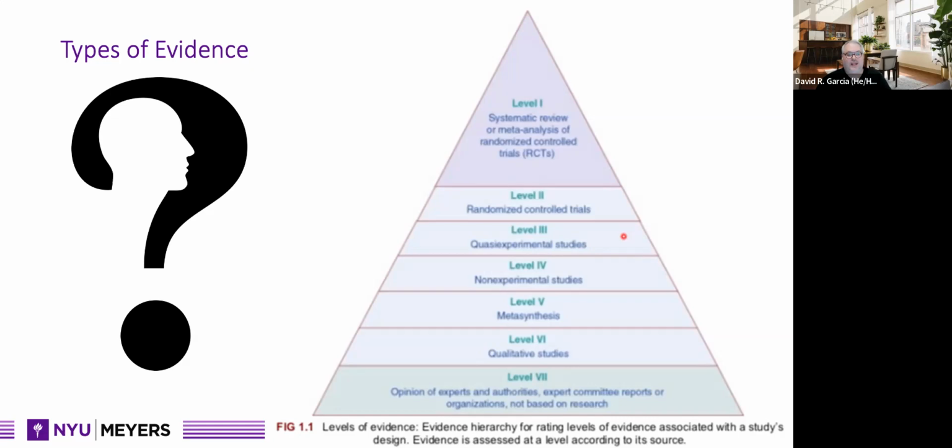And then you have quasi-experimental studies. So it's experimental, but there's no control arm to compare it against. And then above that, you have the randomized control trials, where you do have a control arm and your experimental arm. And then when you have multiple studies such as these, you can conduct your systematic review or meta-analysis. So that's just a rundown of the different types of evidence. There's a citation in the notes of these slides where you can refer to this hierarchy in depth.